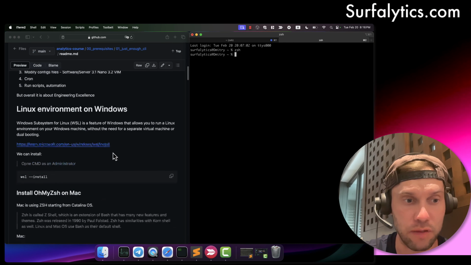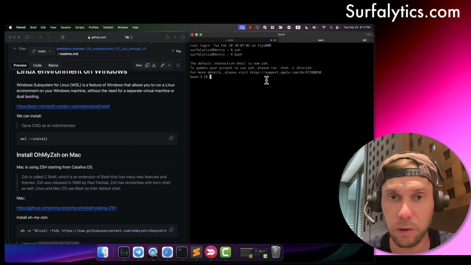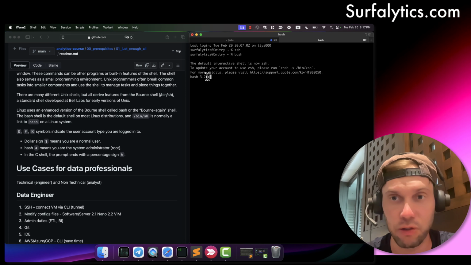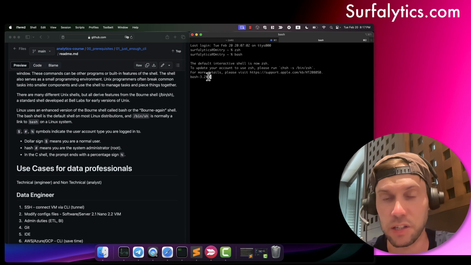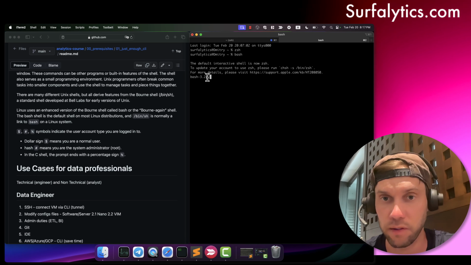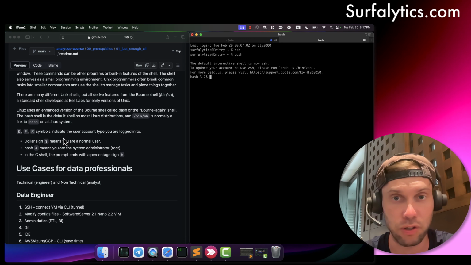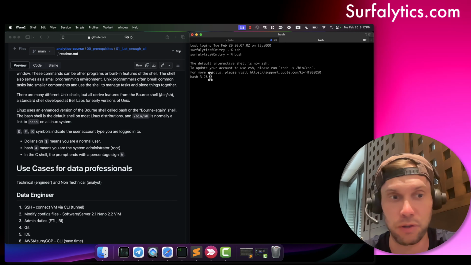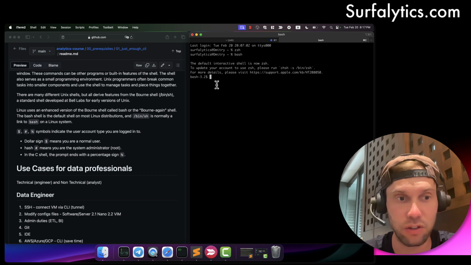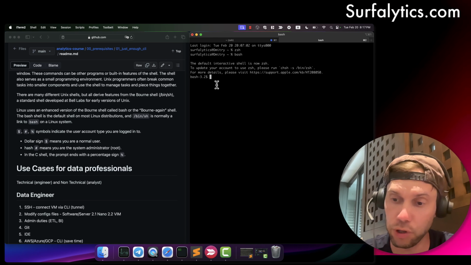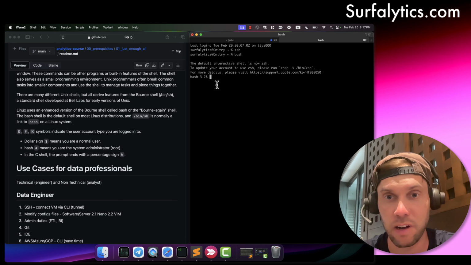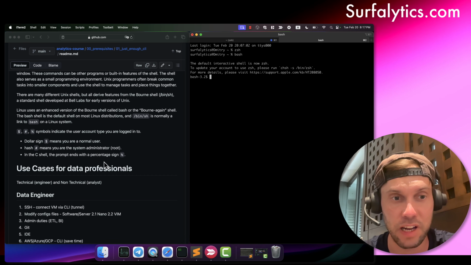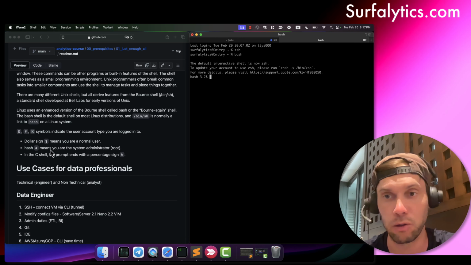So for example, if I type bash here, we are now in bash, and we see the $ sign. Usually all commands in the documentation or in textbooks start with the $ sign, and this actually tells us a bit. The $ sign means you're a normal user. I can switch to the root user, which means administrator, and it will switch to a hash sign. The percent sign is usually for Zsh, and it's out of scope.